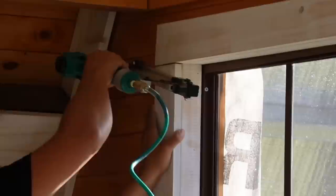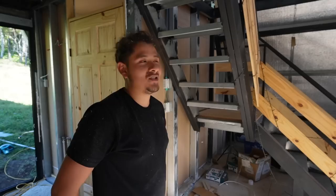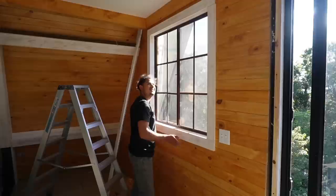Mister, how do you feel? This face is just admiring. It changes so much, the whole look of that room. Check it out. Ta-da! It's super bright right now, actually. But the framing for the window is done. Wow, it's ready. It looks so cute. It has that farmhouse vibe. Yeah, exactly.